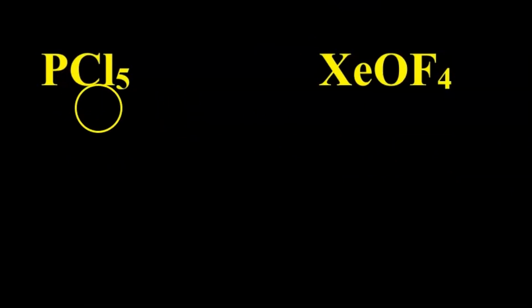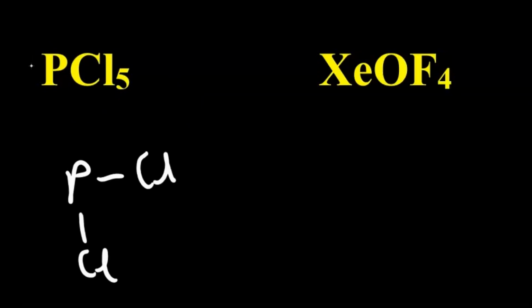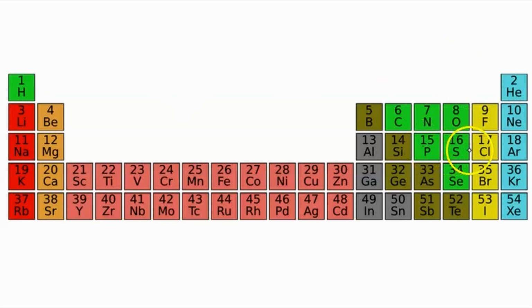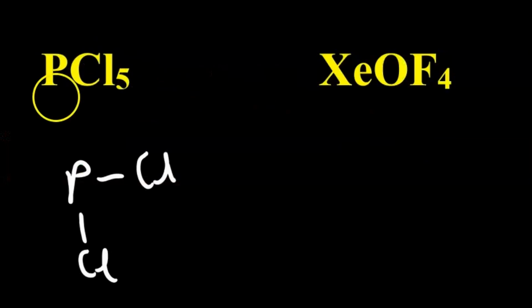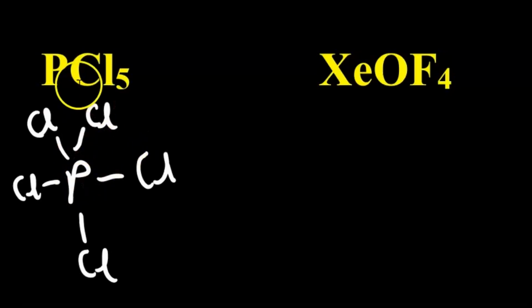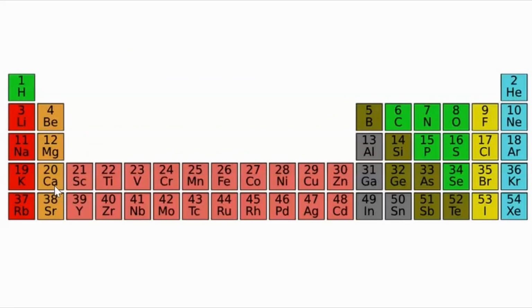Okay, for PCl5, the phosphorus is central. It's the least electronegative. It's further to the left here. Go to the periodic table. Here it is compared to chlorine. It's written to the left. It's singular. It supports the most number of bonds, well, in this case. So anyways, it fits the bill. It's the central atom. We need to add the number of electrons.